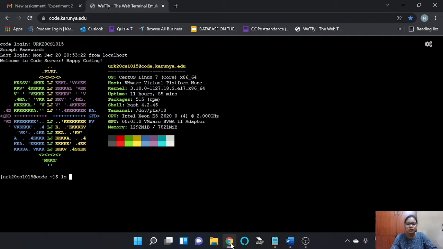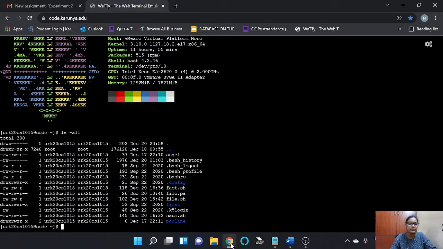When we are asked to show all the hidden files, we say ls -a. There you go. They have given me all the files, including the hidden files. Hidden files start with a dot, so all these dot files are hidden files. In total there are 308.